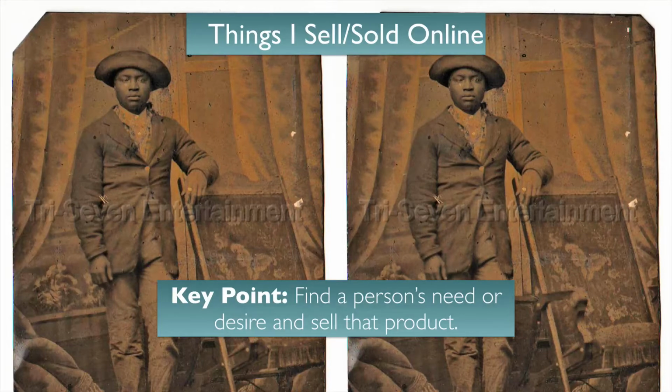And so this is a tintype. It's a very, very old photo. Some of these photos go for $100 or more, believe it or not. This particular photo, I may have spent maybe $25 or less. I ended up making a profit. I currently have one of the biggest online inventories on eBay when it comes to African American antique and vintage photos. Absolutely love old photos. eBay was very good to me with this, and this is how I got started.